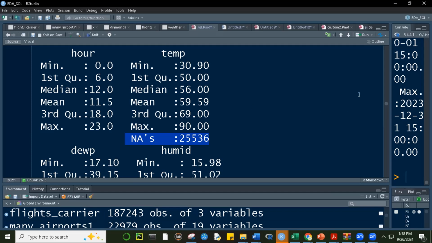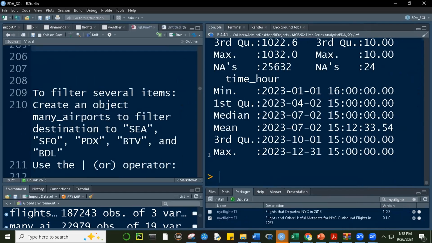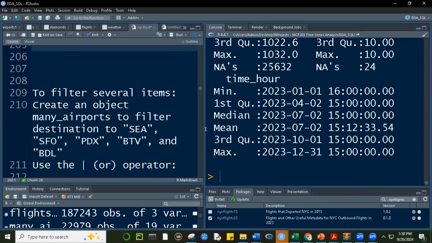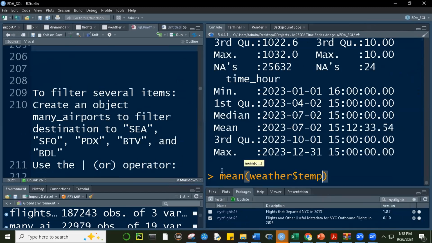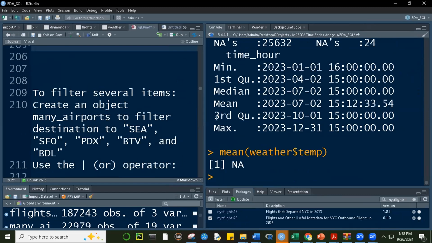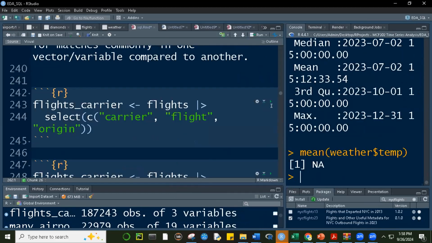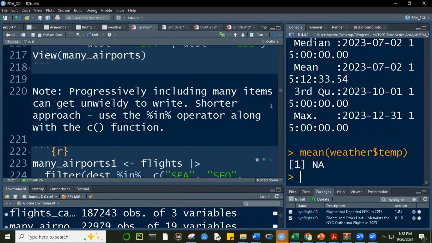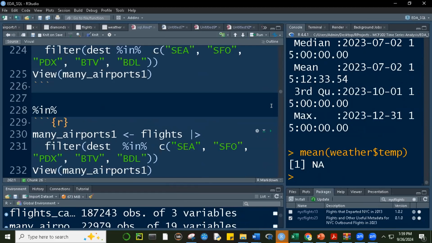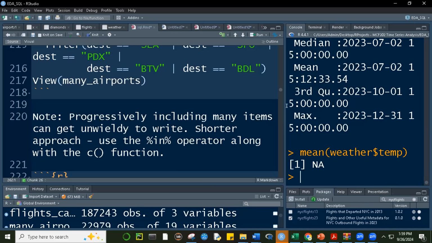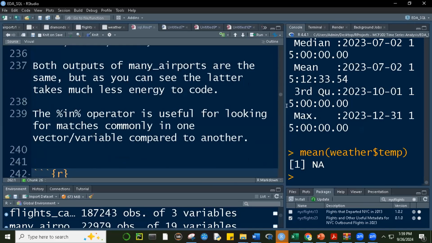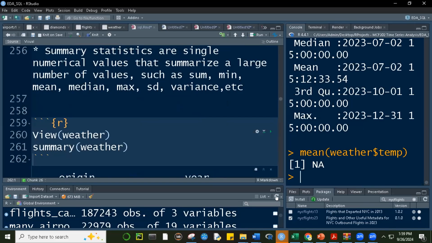However, if you use the mean function, let's say here, I'm going to compute the mean of weather$temp. As you have guessed, it will give us an NA because there are missing values. But for the summary function, it assumed that the missing values were removed and then it computed. So that's just the syntax for that summary function. But if we're computing it with mean, class, it will tell us no, you can't do that because there are missing values. All right, so let's use the summarize function, not the summary function.